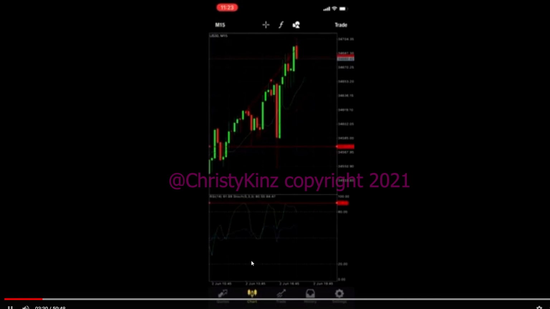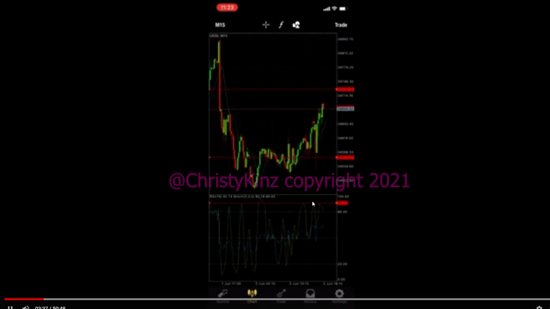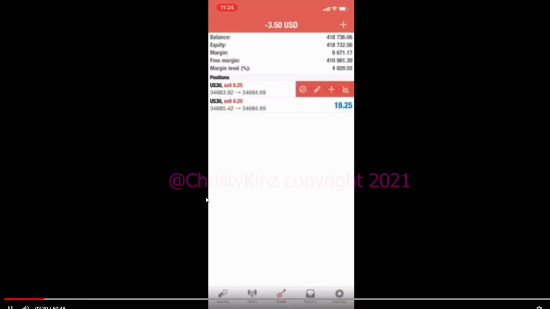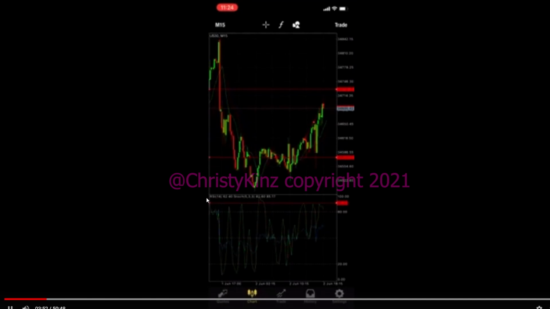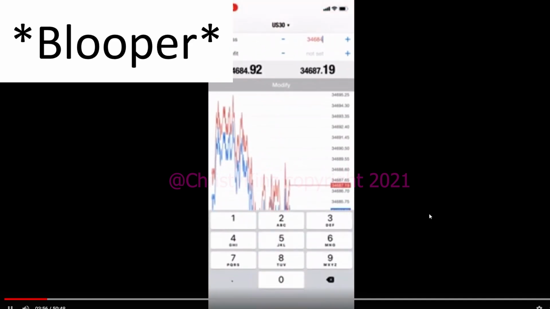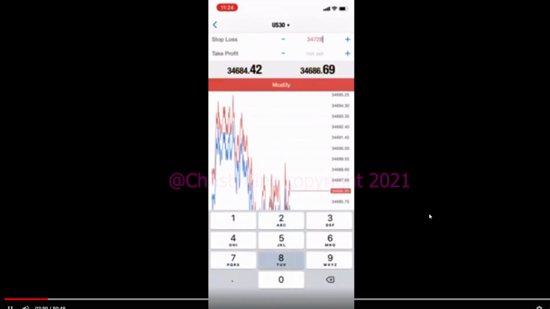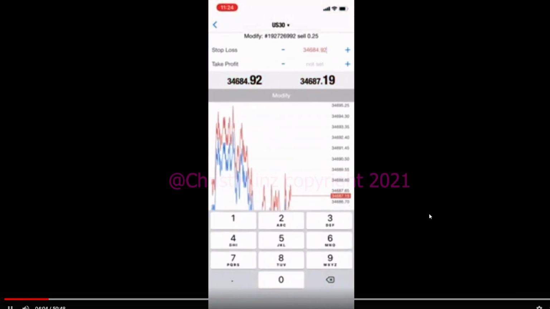The reason I like this 15 and was good to get in is although I don't have actual divergence necessarily happening, what I do have is 3 hits on this bar that I drew here. We'll go back to that in a second. I have a little bar that I drew there just to show you guys. I'm having 3 hits on my stochastic oscillator, showing that the price is hitting. And to me, that was okay because I had such a bullish market that although it's not actual divergence, it's showing you that it is actually still probably going to drop soon.